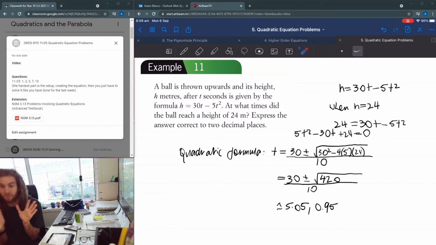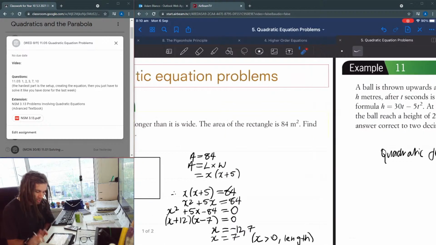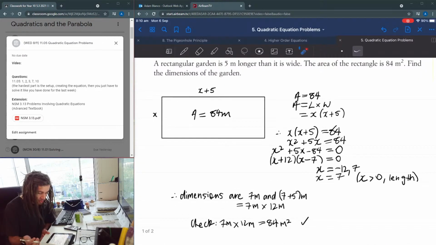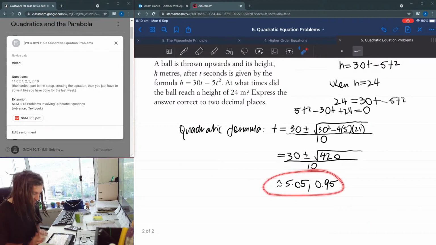I really don't want to confuse people, but I feel like that's kind of interesting to the people that might want to know a little bit more about why certain values are certain values. But essentially all you really need to be able to do is, here's my height, I'll substitute into my equation and then solve it. Here, I want to know the area, so I create an equation for area and then I solve it. That's all you really need to do. But if you want to know a little bit more, that's why we have the values that we have.